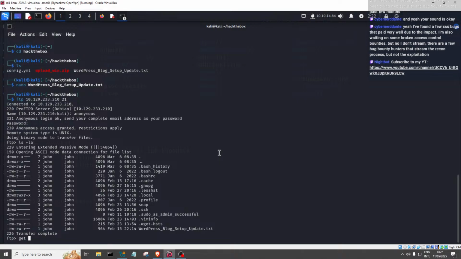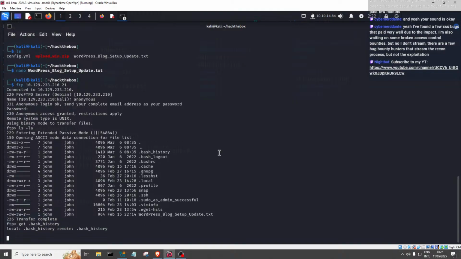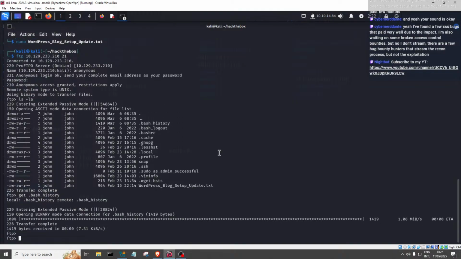Let me grab it. Get bash, or /bash. Okay, let me just type bash_history here, see if that works. Okay, there we go. We got it.